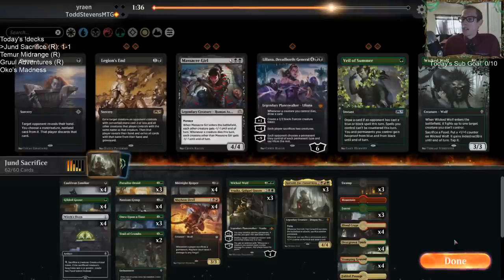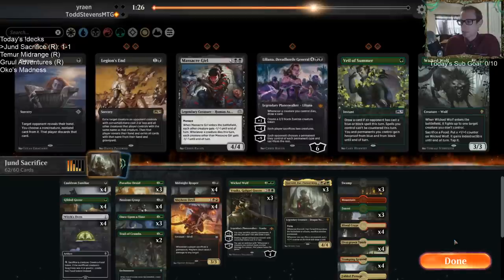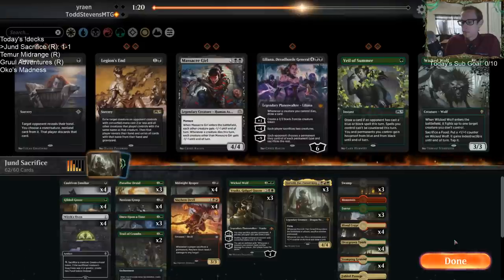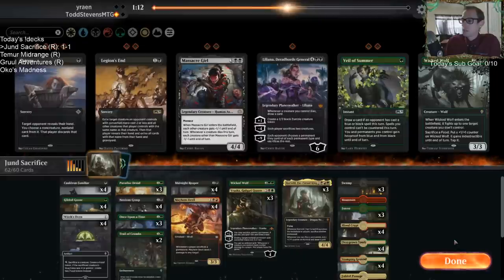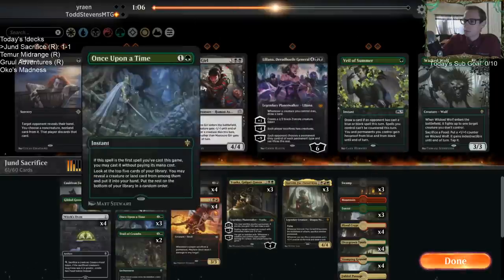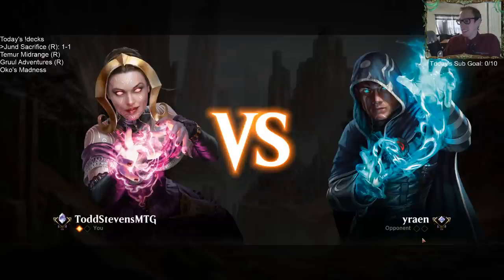All right, so I want the other two Noxious Grasp. I don't know what I don't want, though, if that makes sense. I don't think I take out Trail of Crumbs. I'll take out Wicked Wolf and a Once Upon a Time. All right, so we're gonna go create some food tokens and go sacrifice those food tokens.